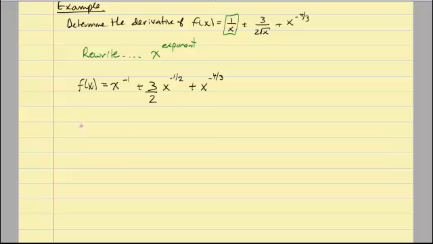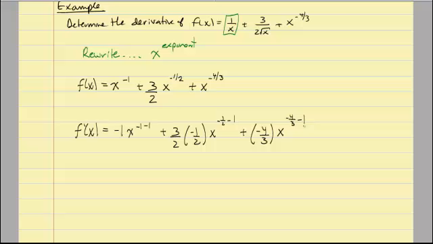So now when I take my derivative, the derivative of the sum is the sum of the derivatives, so that means I can take the derivative of each piece. I bring down the exponent, and then I decrease the exponent by 1 and drag along any constants or coefficients. So bring the negative 1 down, decrease the power by 1, drag along the 3/2, bring down the negative 1/2, decrease the exponent by 1. Now the fractional exponents get a little bit tricky, but you'll get used to working with those. Plus, bring down the negative 4/3, decrease that exponent by 1 as well.